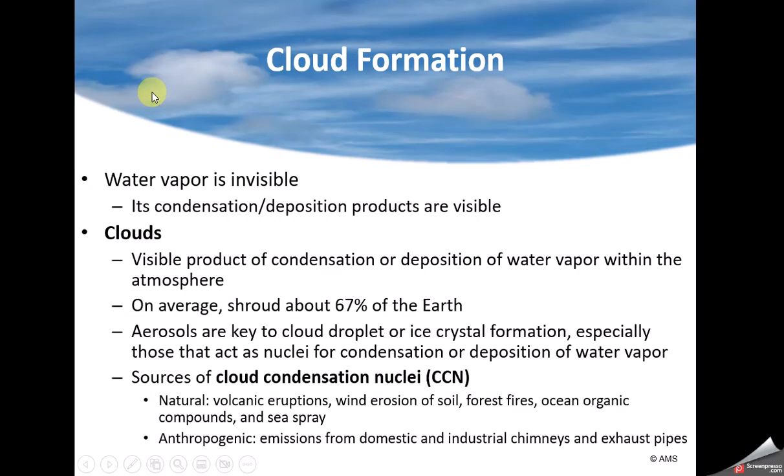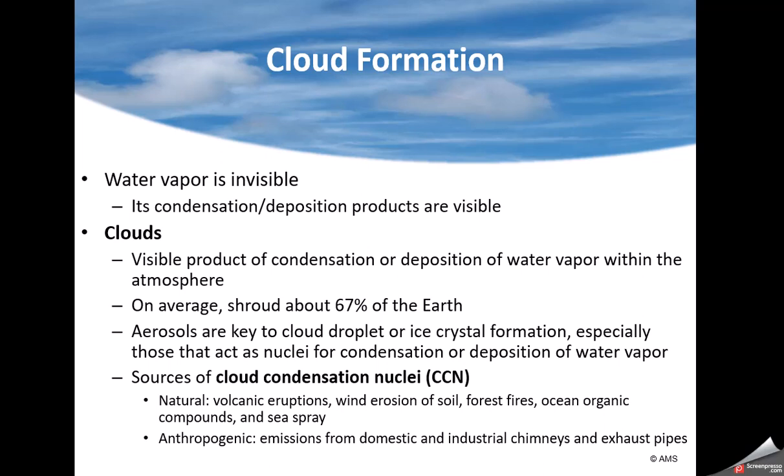So water vapor is invisible. When you look out on a summer day and it is so humid out there, but you can still see there isn't a cloud in the sky, maybe in the morning, but there's a ton of water vapor in that air. You can't see that water vapor, not till it condenses can you see it.